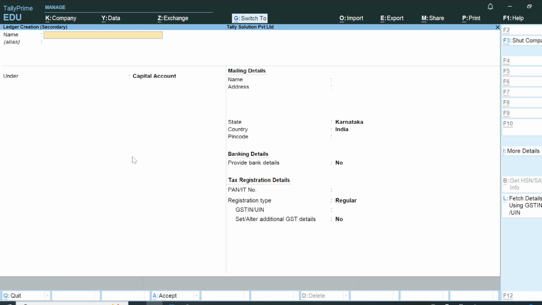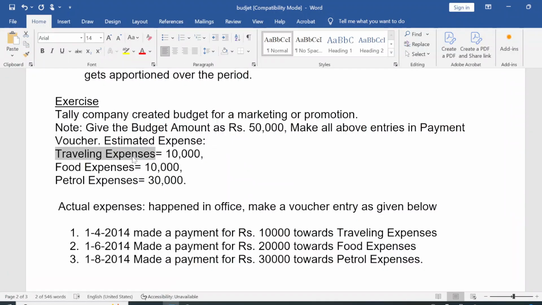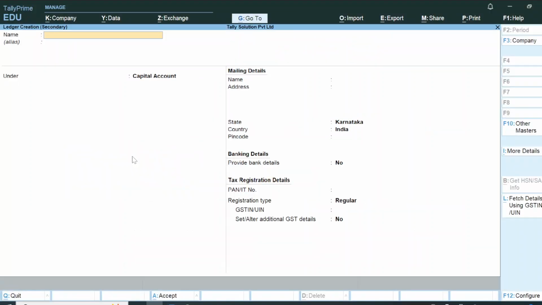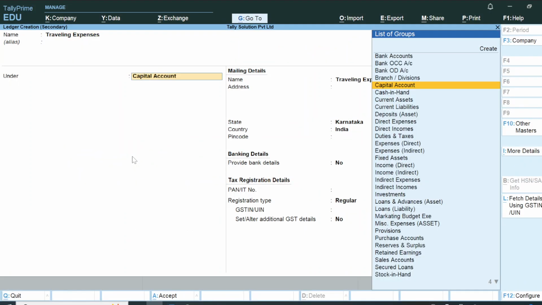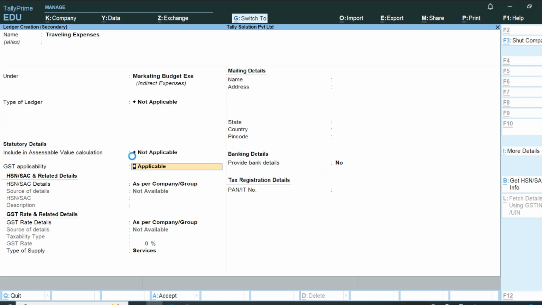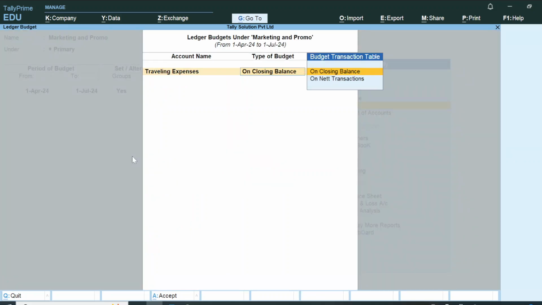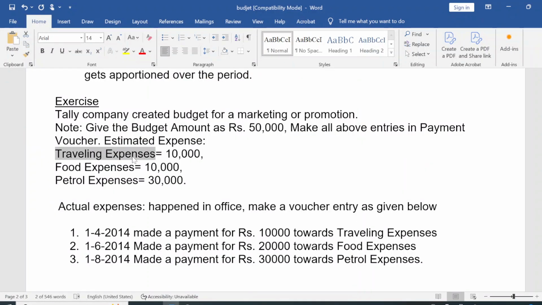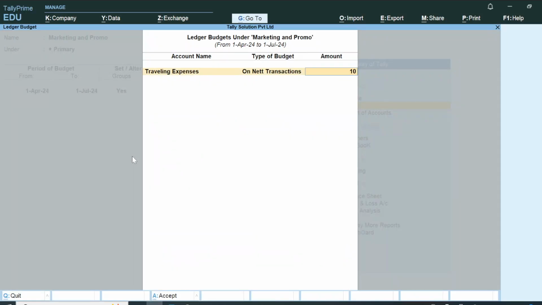We can press Alt C, Control V. Traveling expenses, budget, marketing and finance. On net balance, how much? 10,000.